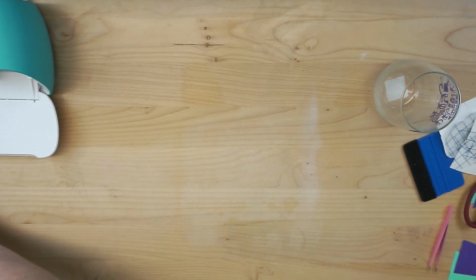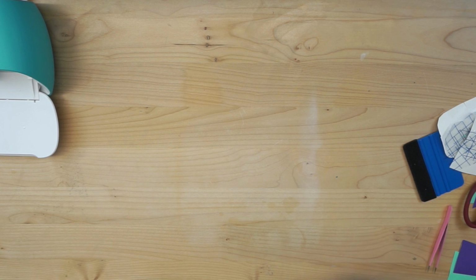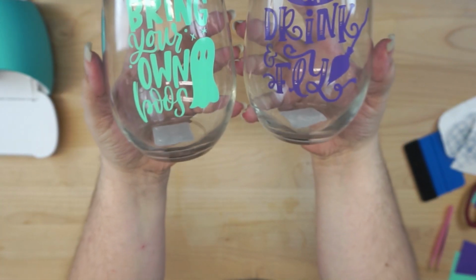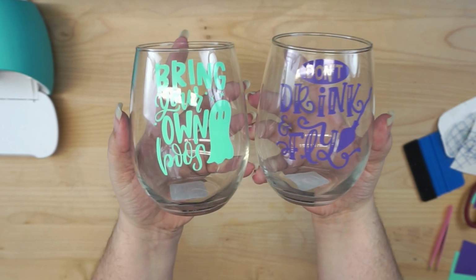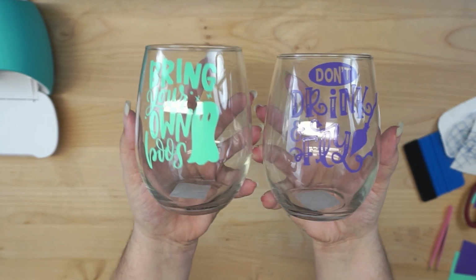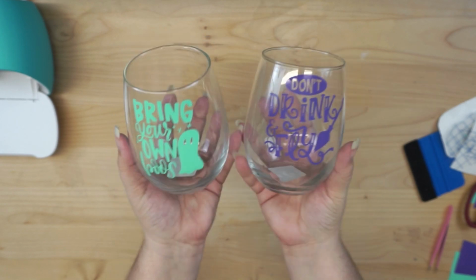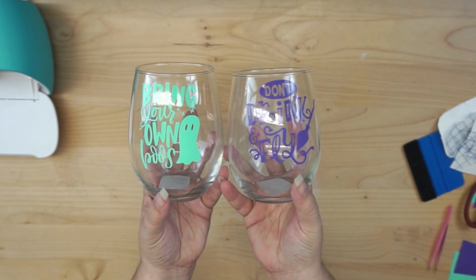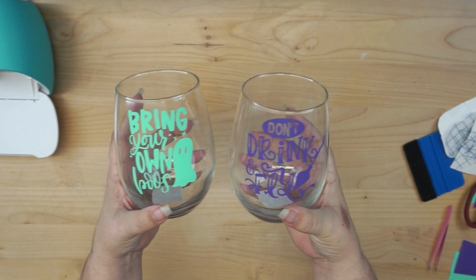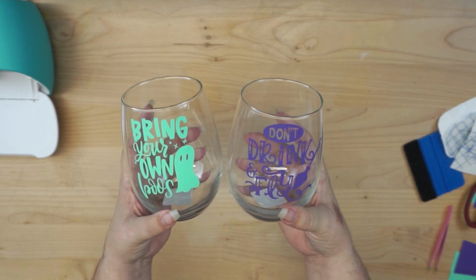So there we go. Now let's look at them together. Move my little holder out of the way. There are my two, there we go. There are my two new wine glasses. And of course, I think they are super cute. And then of course you're going to say, well, Becky, that's a lot of room at the bottom, but I promise once you get a little bit of wine in there, these look fantastic.